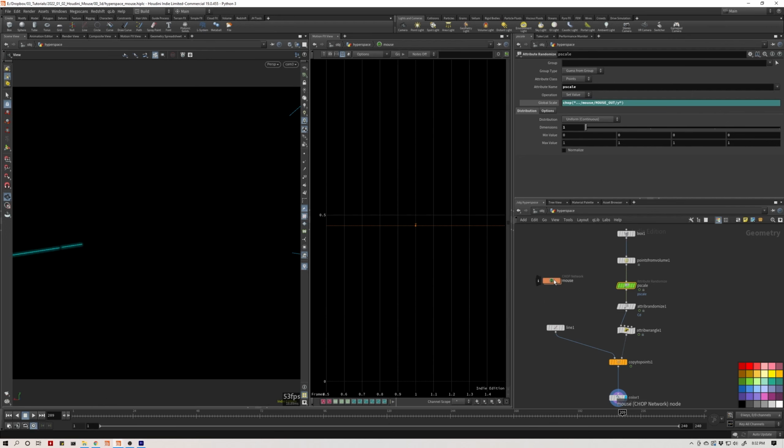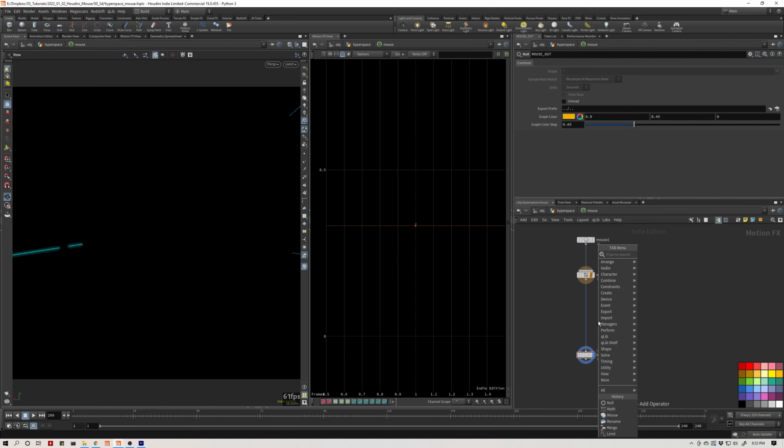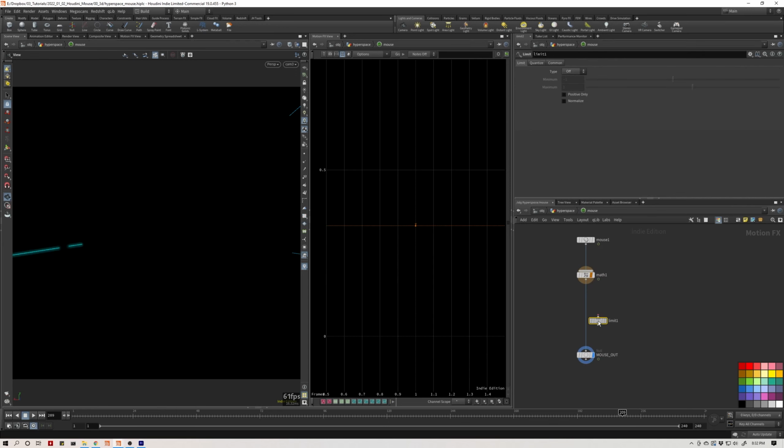The last piece of this is that we need to do two things actually. I want to put down a limit because I don't want these values, because right here you can see the scale of my lines is starting to go into negative territory, and I don't want that.